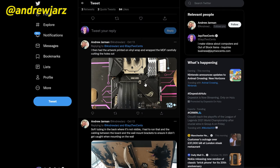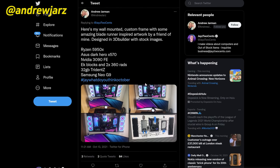So, Andrew, absolutely phenomenal build there. I love it. I love the color scheme. I'm a huge fan of Vaporwave, which obviously you incorporated here. I don't know if that's the way Blade Runner is, but I like it. If it's got that 80s cyberpunk kind of a thing going on, then that's a very traditional kind of 80s look.